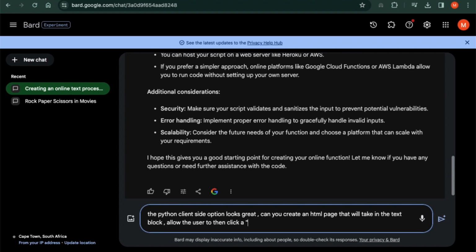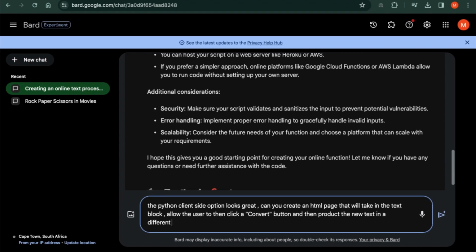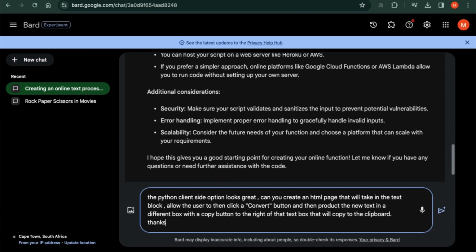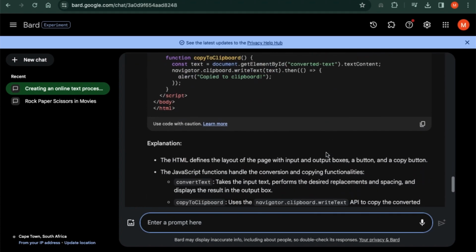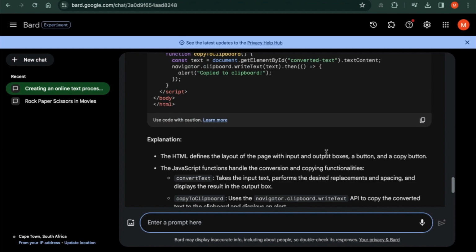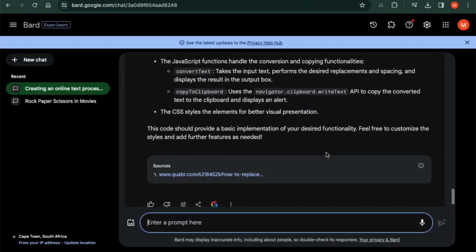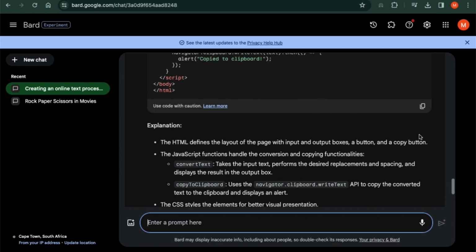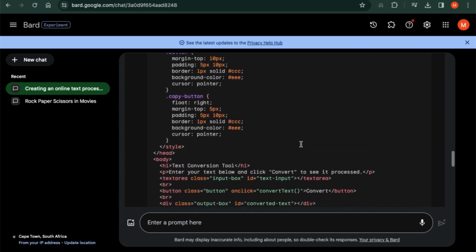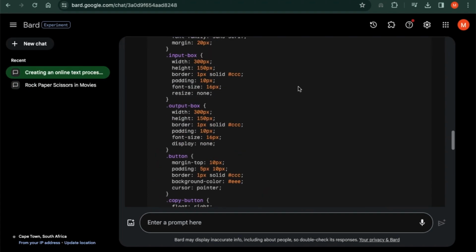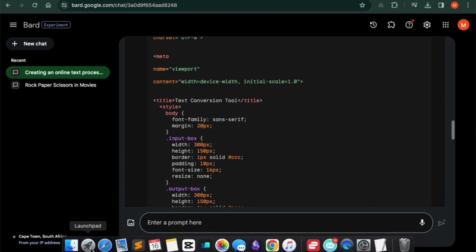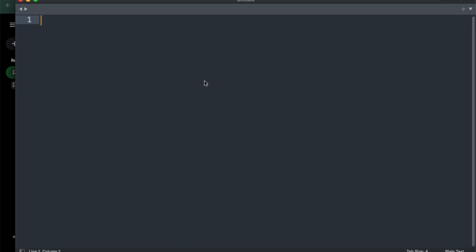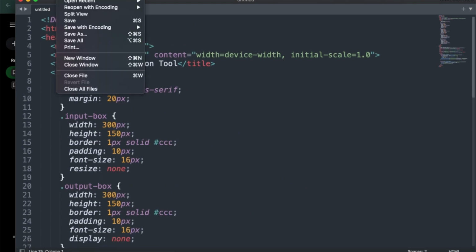So won't you help me create an app that basically will take a simple HTML page, bring in a text field, convert that text field, show me the results and give me a copy button so I can copy it out. Simple as that. So away it goes, and it builds a little HTML file with the JavaScript on top of it. So we're going to copy that out to a text file. Let's check it out first, make sure that there's no nefarious code in there, but I never really have found anything dodgy in anything that AI has created. Most of the time it doesn't work, but it's quite easy to fix it.